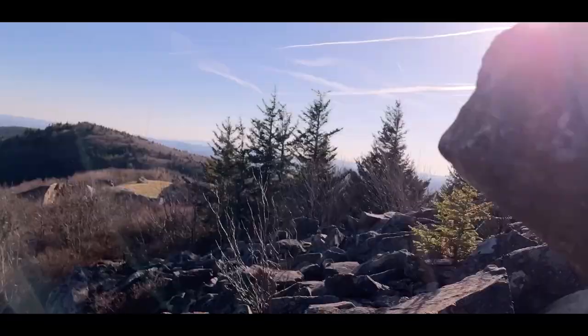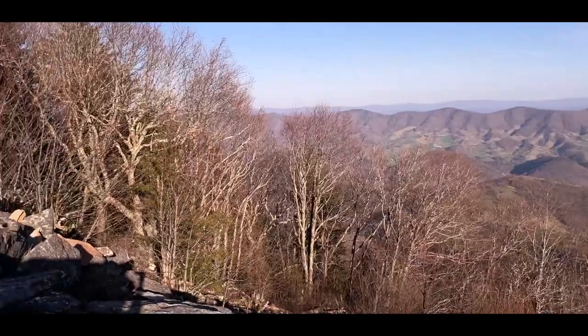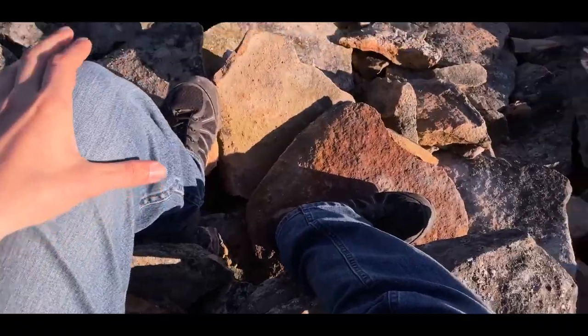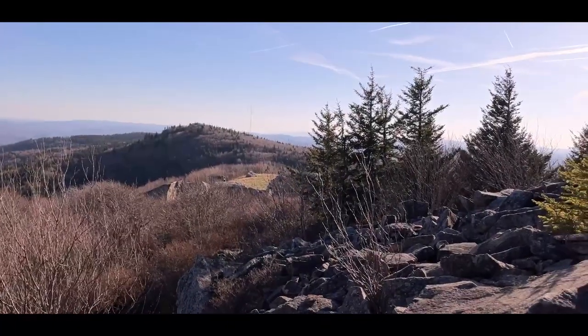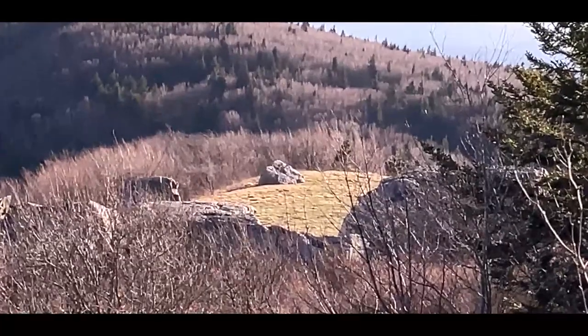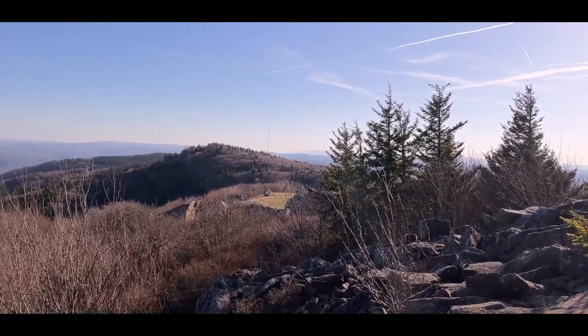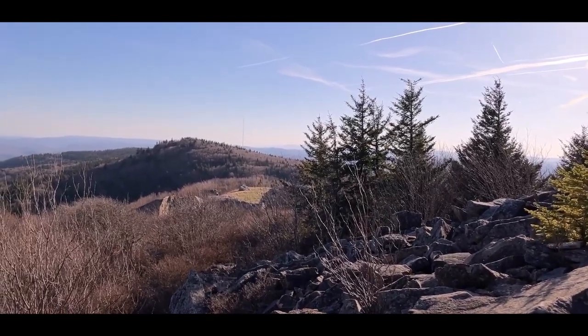But yeah, check this out, man. This is so freaking nice. I think I'm probably gonna head back to my van pretty soon after I relax here at this cool little spot. Check that out over there. That thing comes up on Google Maps as the glider launch place. I guess you can launch your hang glider there. Looks pretty small. I don't know how you would be able to do that. There's a bunch of boulders in the way.